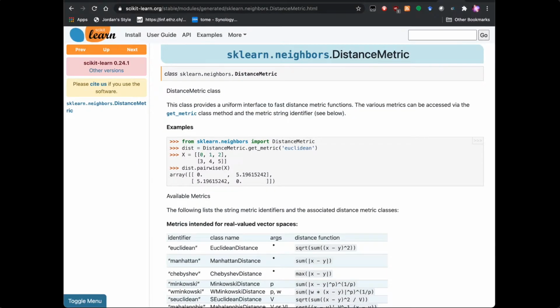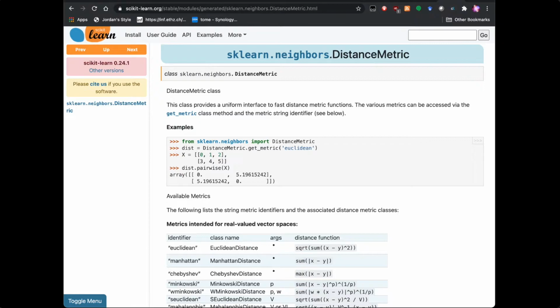Fortunately, Python has a very nice library in sklearn for handling distance metrics of various kinds. So you can essentially, once you have your feature set, throw this distance metric library or this distance metric code at your data set, and you get back your distances.